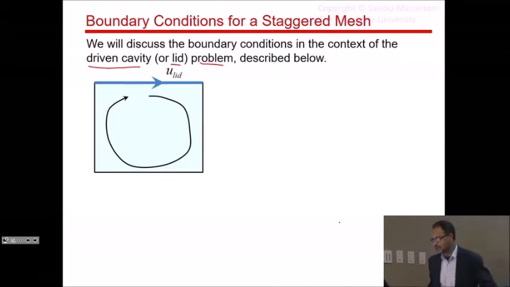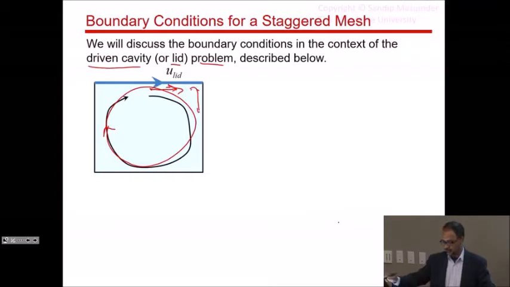The idea is very simple: you have a tank full of a fluid. That fluid could be water or gas, it doesn't really matter. And you have a lid on top, which is moving tangentially to that plane. When it moves, because of viscosity, it's going to drag the fluid right next to it, and that in turn is going to create a recirculation pattern. The fluid will get dragged, hit this wall, and obviously it has to take a turn, and then because of viscosity there will be some smearing effect.